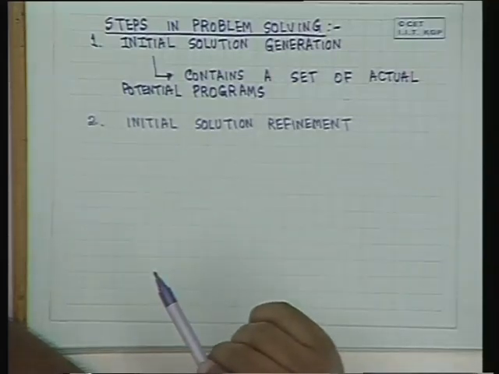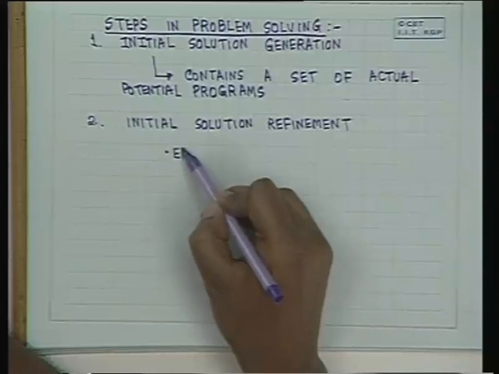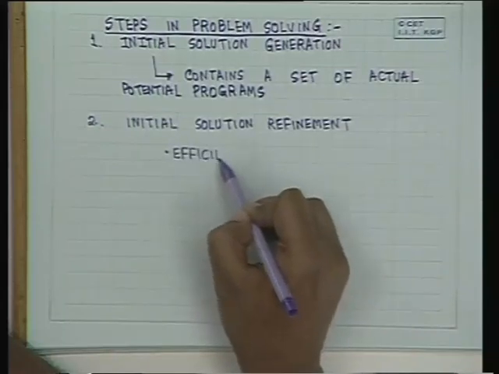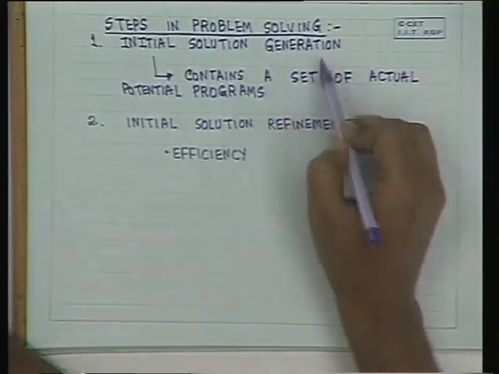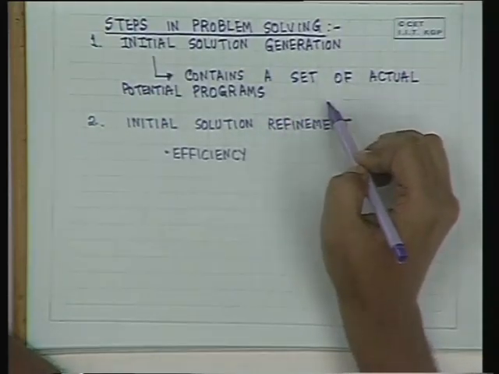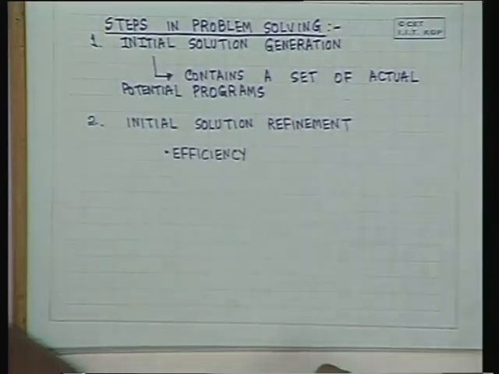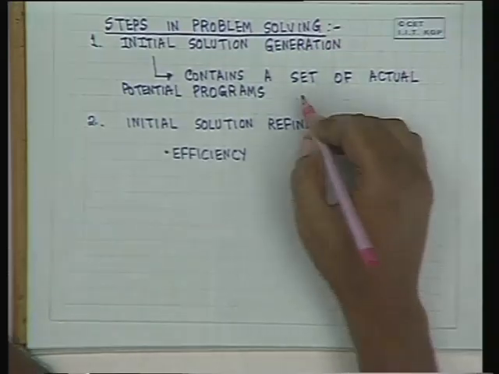That is, given the initial solution, you would like to find out which final solution you would take, and to decide that, what are the conditions to decide which is the final solution that you will take? The main criterion is efficiency. Here at the initial solution, the condition that we have taken care of, and that is the prime condition in any problem solving, is correctness.